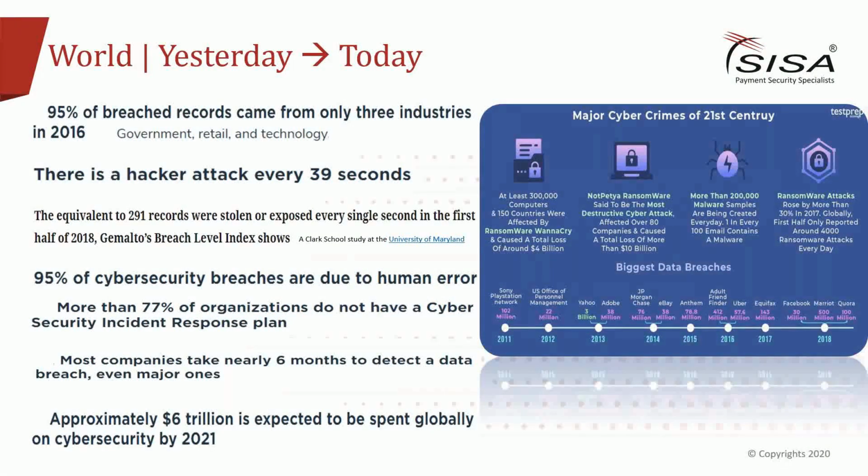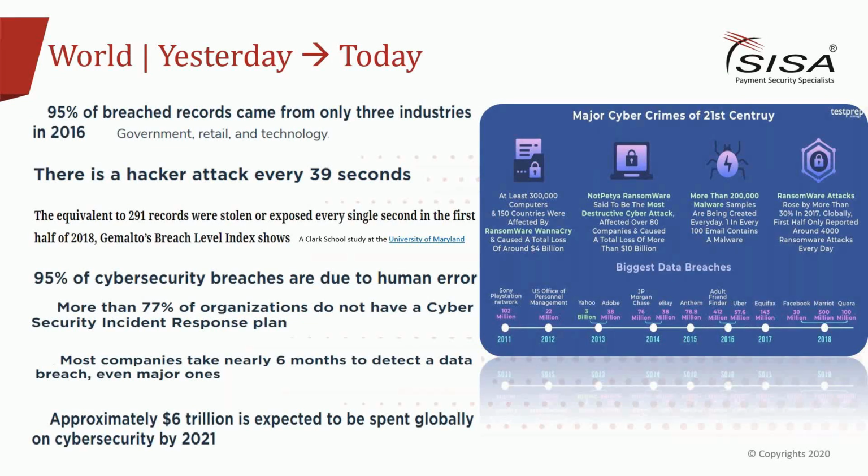Whatever technologies we have, whatever people we have, whatever technical competency we have, we should secure our organization based upon the same. And how exactly can you secure it? First of all, by looking at what different threats are actually available in the market. Based upon the case study, around 95% of the breach records actually came from one of three industries: government, retail, and technology. So if you're falling under any one of these, of course, you are in a high risk zone.